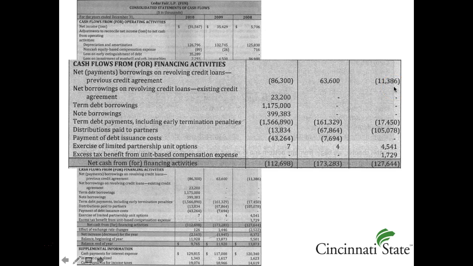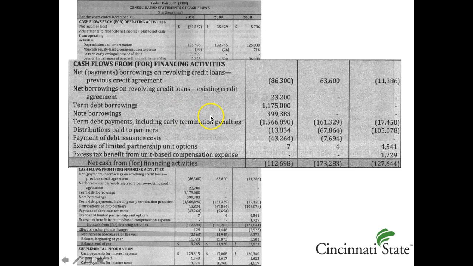When the company borrows, we will see a positive number, and when the company pays off, we will see it as a negative number. Paying off is considered favorable because they are able to pay their obligations. When they borrow, we should be cautious. It is a good sign because creditors found them worthy, but having long-term debt exposes the company to more risk of default. In 2010, they borrowed from revolving credit loans and they got into a term debt borrowing.